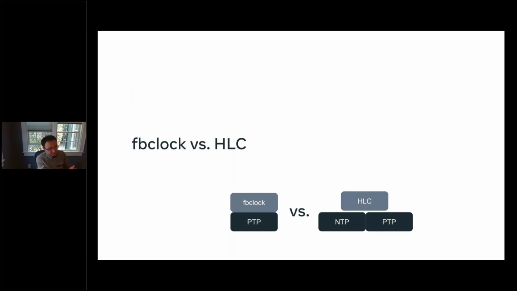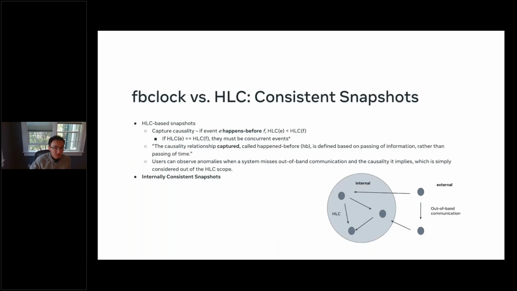Right. So next we're going to spend most of the rest of the time talking about actual FB clock versus HLCs, now that we've gotten most of the things out of the way. Unless specified otherwise, by FB clock I mean PTP-based FB clock with commit wait. So now we're essentially comparing TrueTime / FB clock versus HLC, and looking at their pros and cons. Remember earlier I said that HLC-based options have consistent snapshots with asterisks. Now we're going to talk about it.